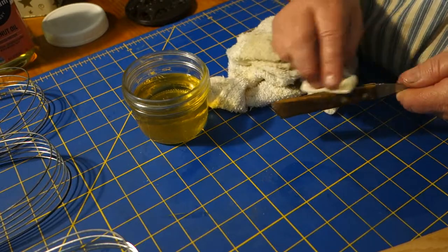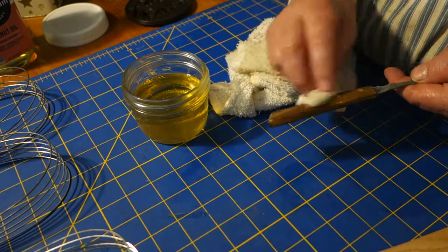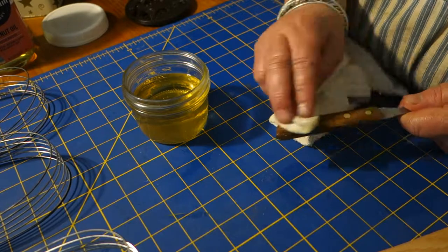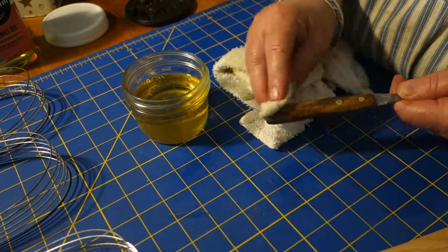Any raw wood handles, you've got to figure that when they were originally sold, they had some sort of finish on them in the store. And then over time, it washed off. So basically, this is just going to give you an idea of what it looked like when it was new.